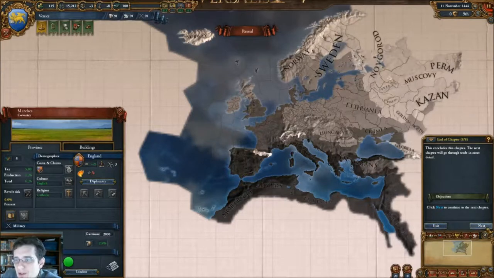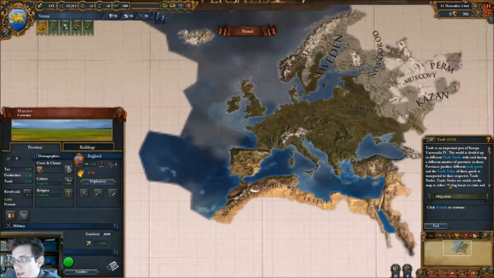This concludes your chapter. The next chapter will go through trade in more detail. We need this chapter. Trade is very important.